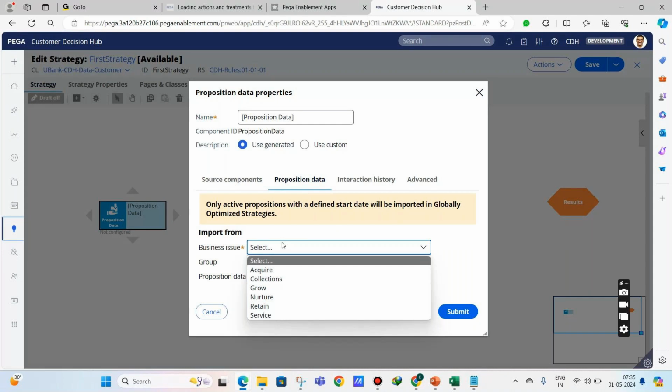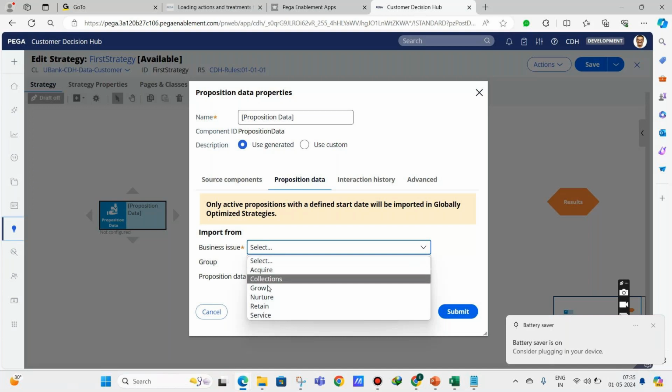That is also why it is called the strategy result class. While creating the strategy, we did not select a particular issue and group. We just selected none. That means I have the flexibility to use the propositions from all these classes.